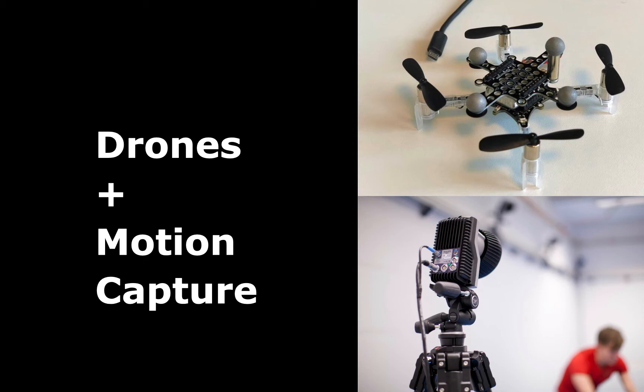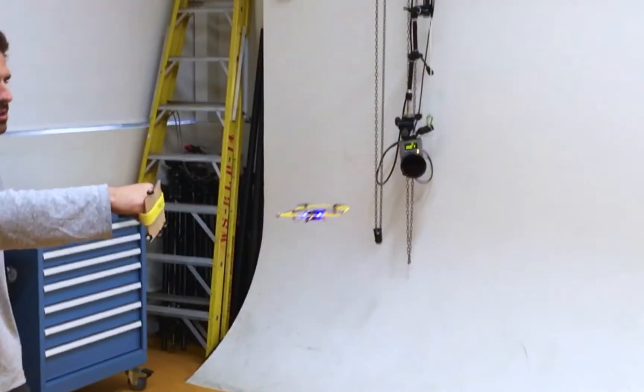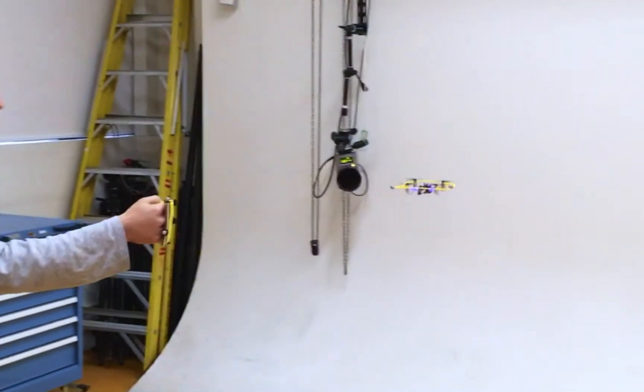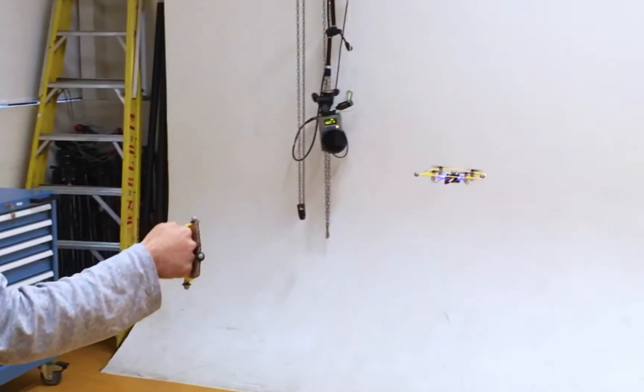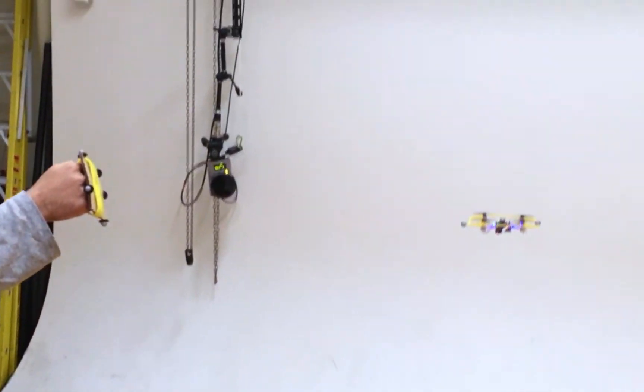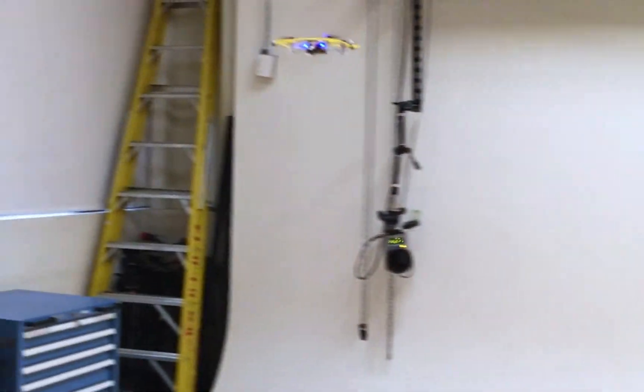If you look at the raw materials of Drone Chi, there are some challenges. You typically can't touch the drones, they're noisy when they're in the air, and they're not really soft. They also carry negative connotations. But the motion capture enables direct manipulation of the drones. When I first moved with these drones, I immediately recognised their potential as a somesthetic experience — it commands your attention and keeps it as you move with them. Your movements are intimately tied to the drone with the motion capture system. There was definitely something meditative about it, but that needed to be cultivated.